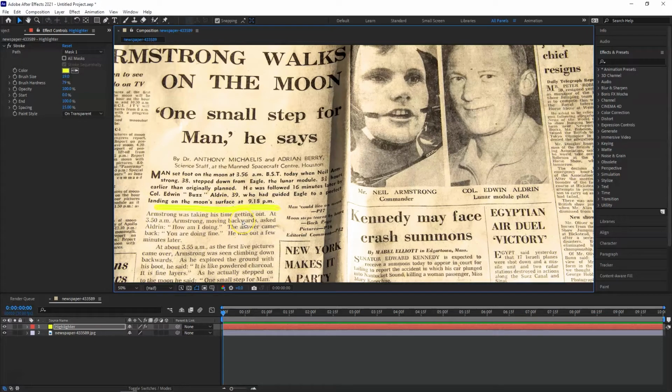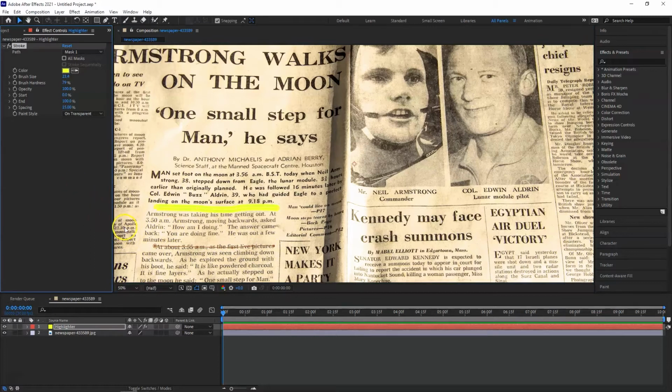That will give you a more realistic look. So what if I want to highlight another row in this text, or in this picture? I will go to the pen tool, turn the visibility off, and then start highlighting the text that I want to highlight. Okay, there you go.